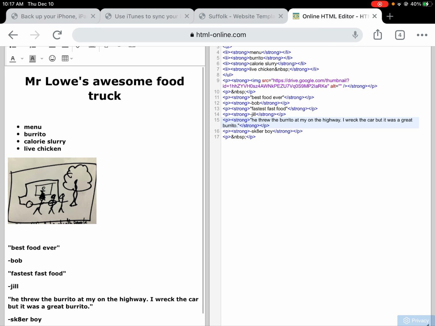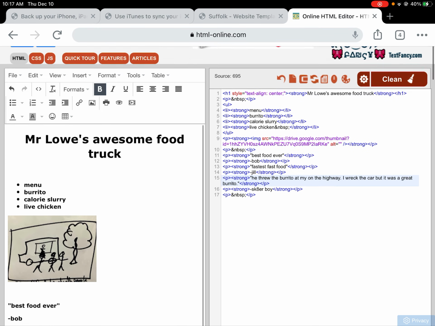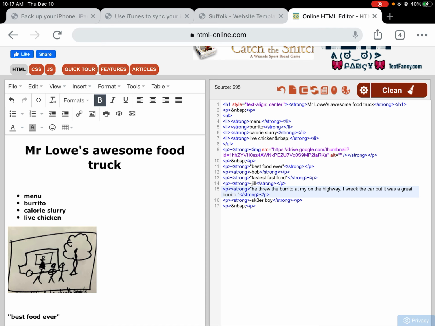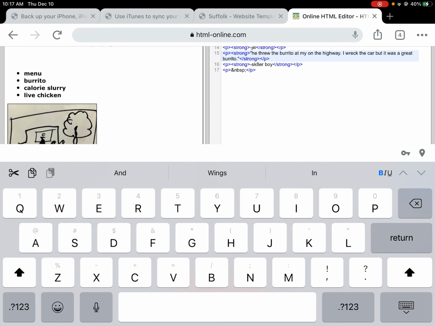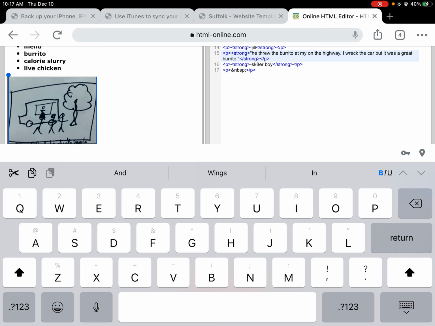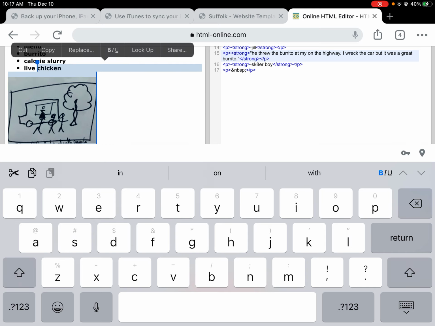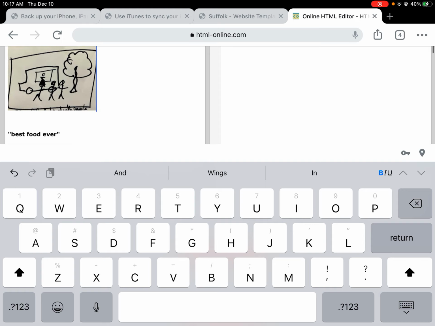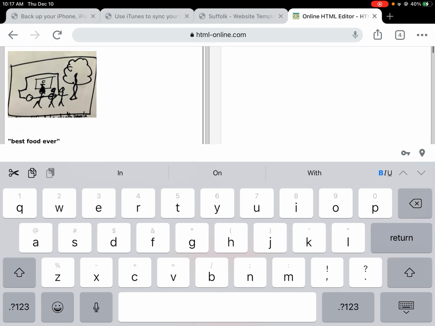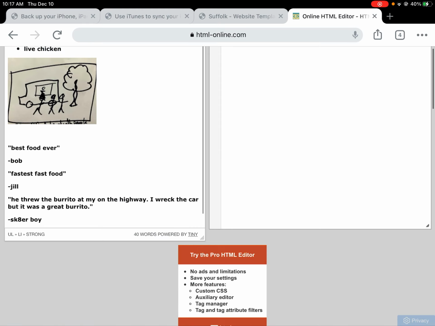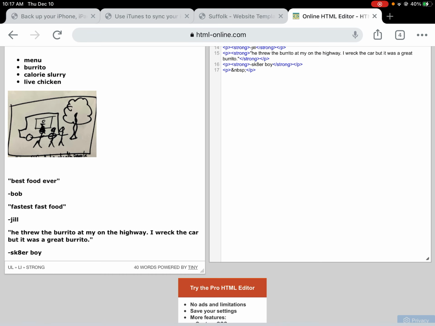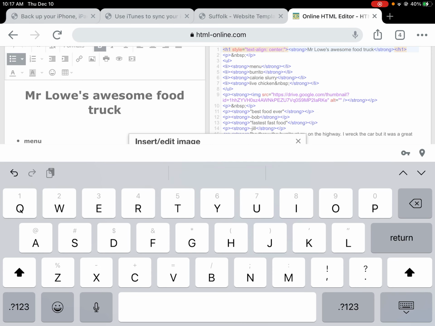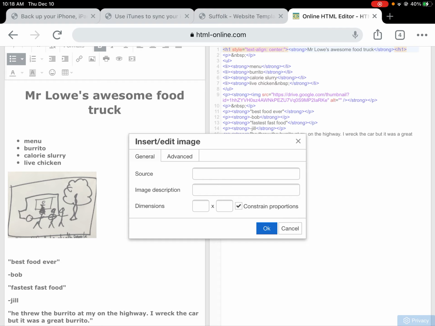Now, of course, clearly this is all just sort of inline, and it's not perfectly positioned, but I feel like it's pretty good. I feel like it's pretty decent. I can make that picture bigger if I wanted to. Let's see. Make it bigger, make it smaller. Maybe I can't make it bigger or smaller. Oh, no, I can probably do that, though. Let's see if I can. No, I could do this, though. I could hit the image button.